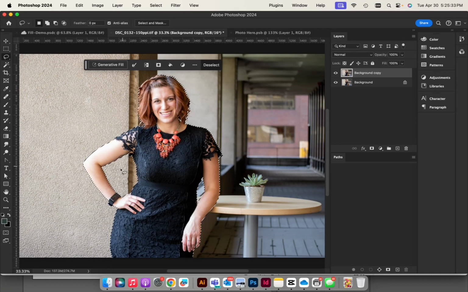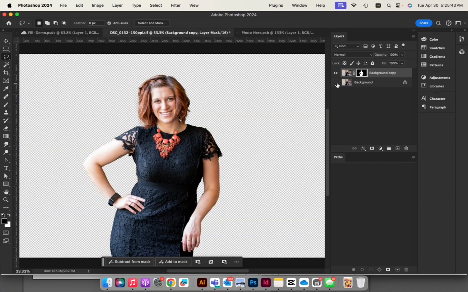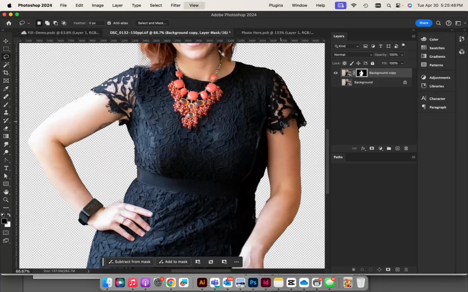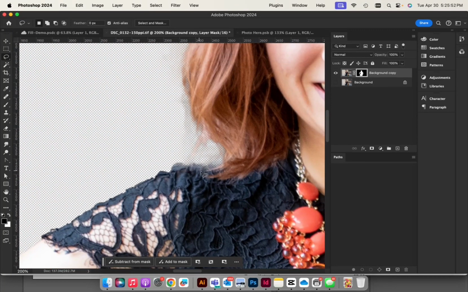It got the negative spaces under her arms. Pretty good, but there's a few imperfections here. If I go ahead and create my mask, it automatically has this. Turn off my back layer. Let's say there was some aspect about this that I wanted to bring back. So for example, like her shirt here got a little rough.